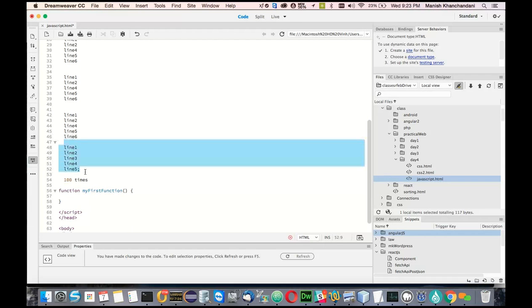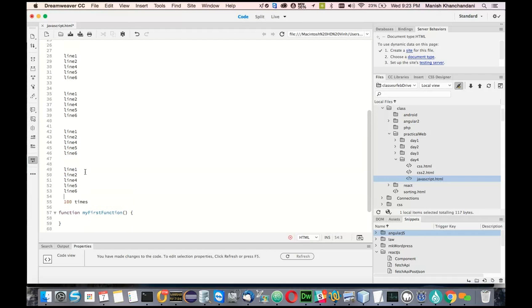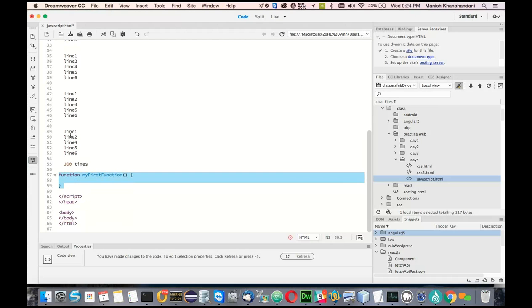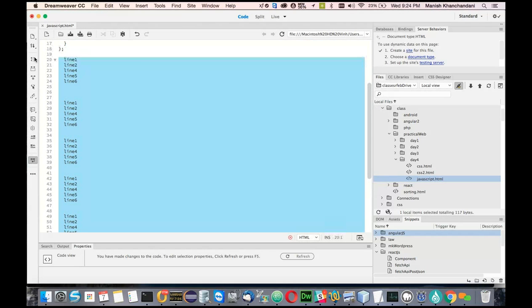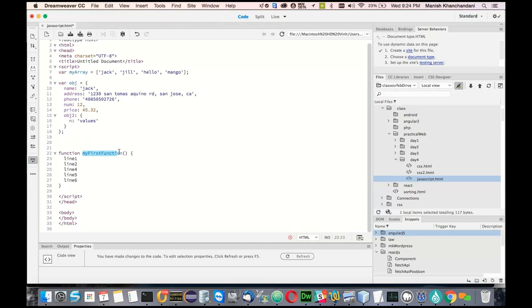So to avoid this confusion, this changing, copy pasting 100 times, we will be creating the function. Function means whatever lines of the code I have to use, I will put all these lines of the code here in the function. And now if I want to use these 5 lines of the code 100 times, what will I do? I will only use this function name with round brackets and I will paste it anywhere on the page. And if I want to do it 100 times, I will paste it 100 times.